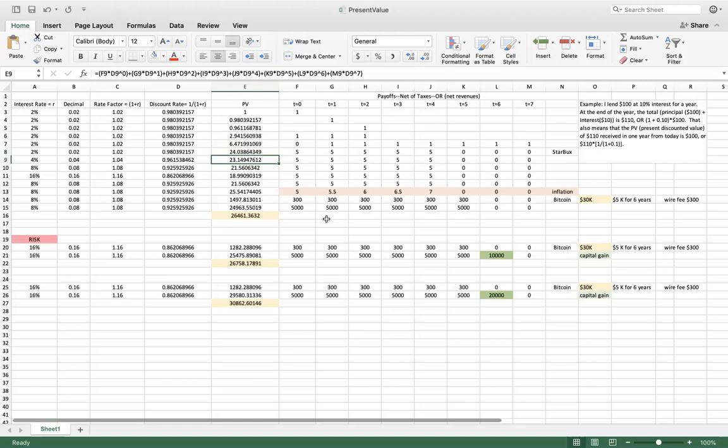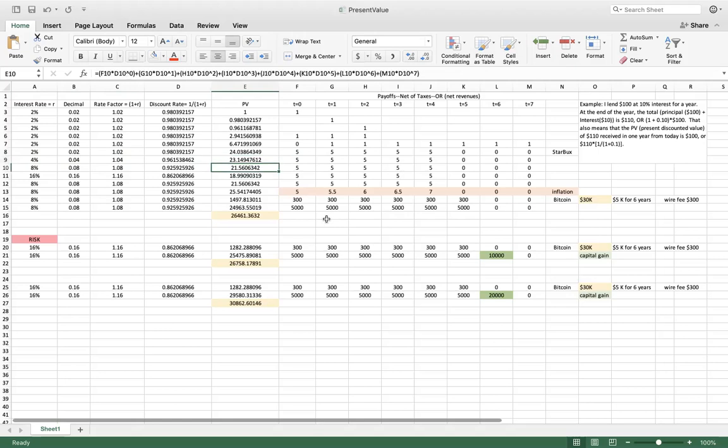So in this next line, the only thing I've changed is I doubled the interest rate from 2% to 4% per year. And so now you can see, because of the higher interest rate, the present value of the Starbucks card, which you can use 5 times once a year, goes down. The present value is only $23 and about 15 cents.